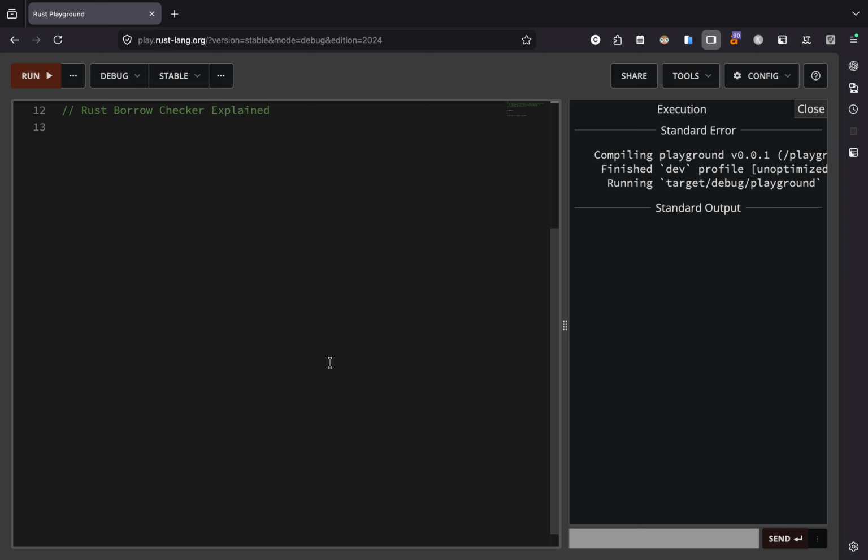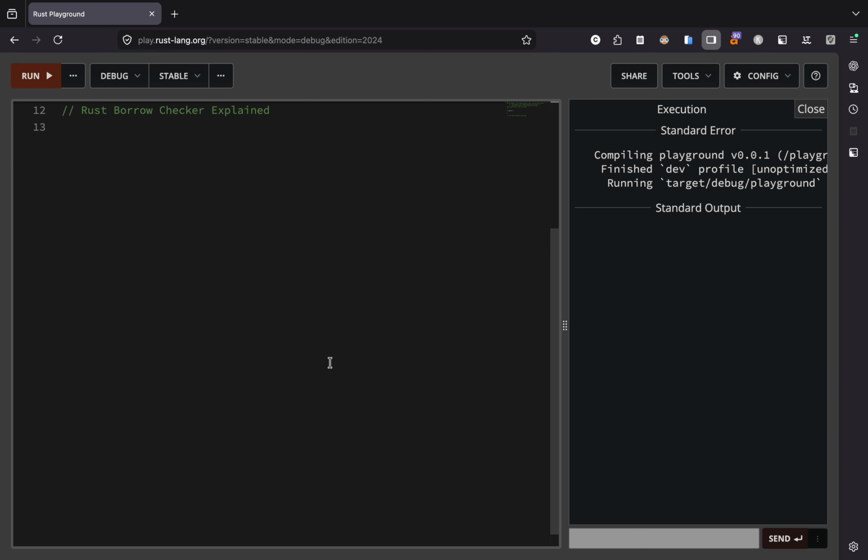The borrow checker is a core part of Rust that every Rust programmer needs to know in and out. So we are going to be looking at what the borrow checker is, what it does, how it does it, why, and a lot of other questions. This is going to be a long video, but it's going to help you understand the borrow checker as much as possible.